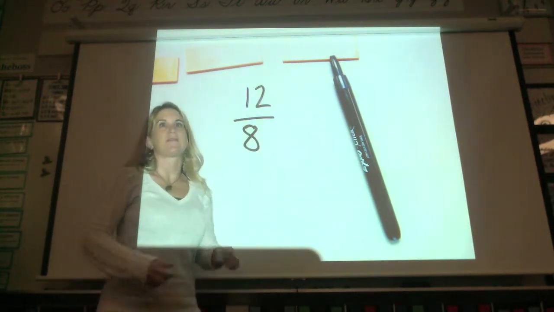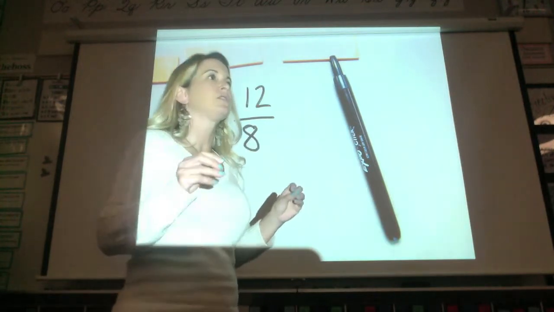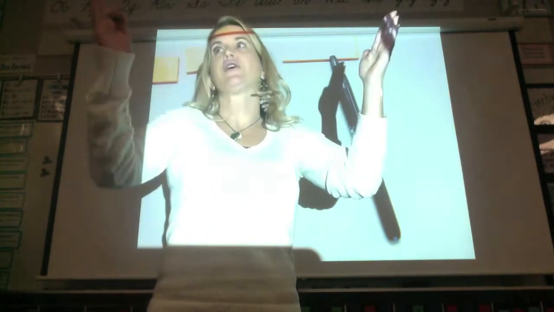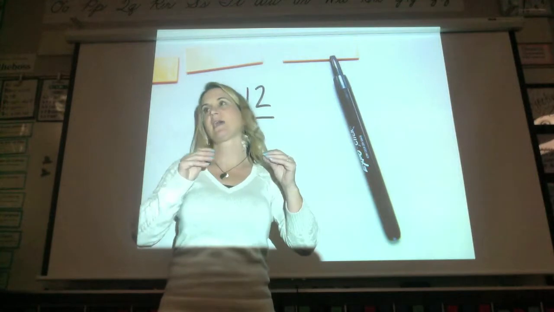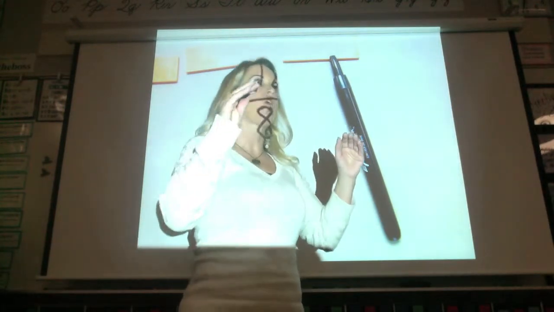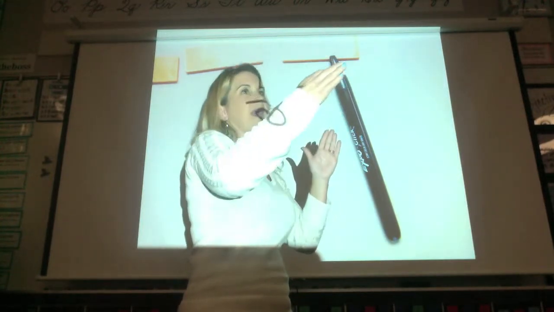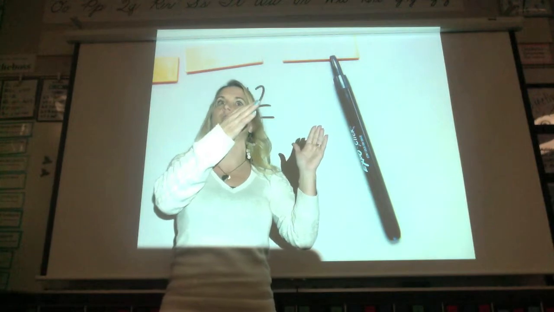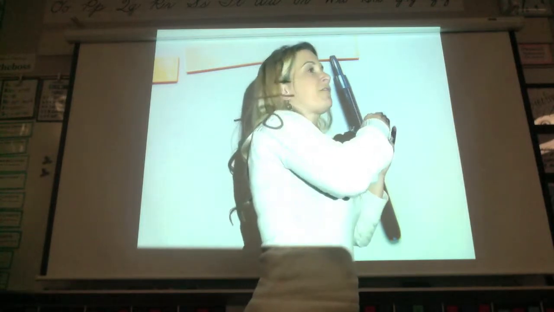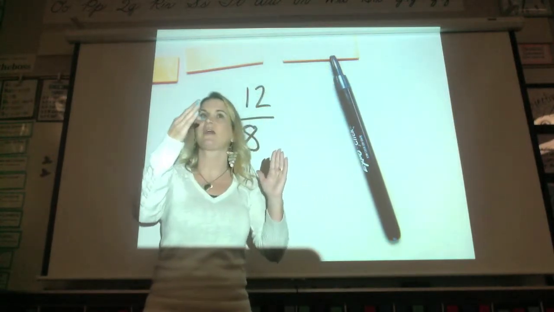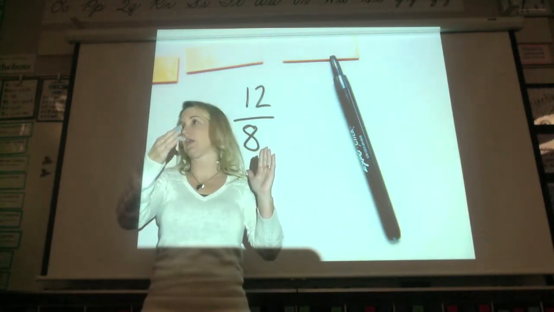How many wholes do we have, class? 3. Okay, let's start over. You have to only talk about one that is full. If the red bar is not full with the fraction that goes underneath it, it doesn't count as a whole. You can only count the whole if it is fully loaded with 8th size pieces. There needs to be 8th size pieces under it. Then you can count it as a whole. Are you listening? Thank you. So if it is fully loaded with 8th size pieces, then it counts as a whole. If it is not fully loaded, it is not a whole.